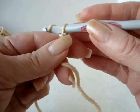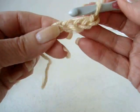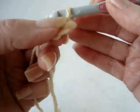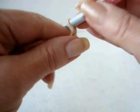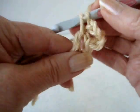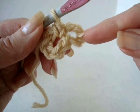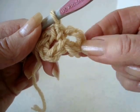To make the flower, chain 5. Slip stitch to join and form a ring. Chain 5. Single crochet in the ring. So that's one of the petals. You're going to repeat that for 5 more times.